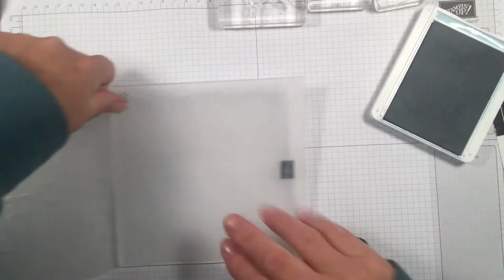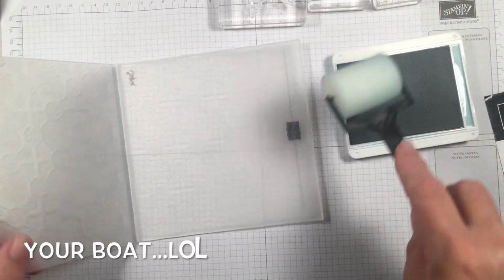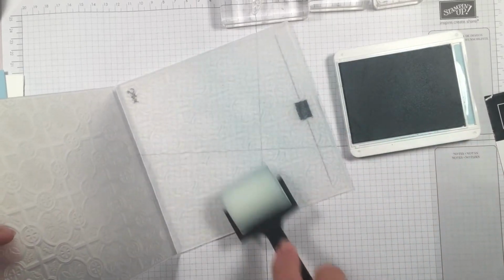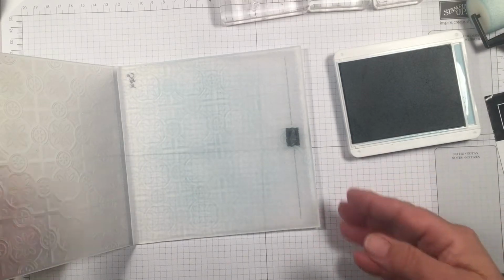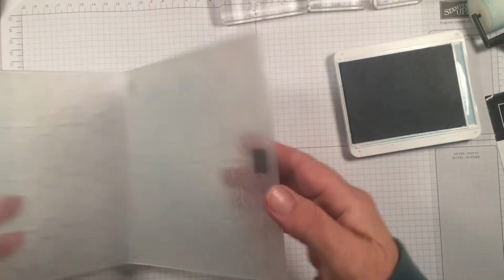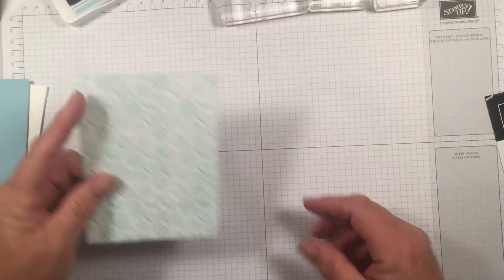All right, this is my side. Now when you use your brayer, you want to make sure you just don't go like this, because you'll just get ink on one side of it. You want it to roll, roll, roll, and then go back and forth to get as much ink coverage as you want. You go down this way. Just get it covered as much as however much ink you would like to have on it, okay? And then you lay your paper in here, close it up, and run this through your die cutting machine, your Big Shot, and this is what you will get. Isn't that beautiful?